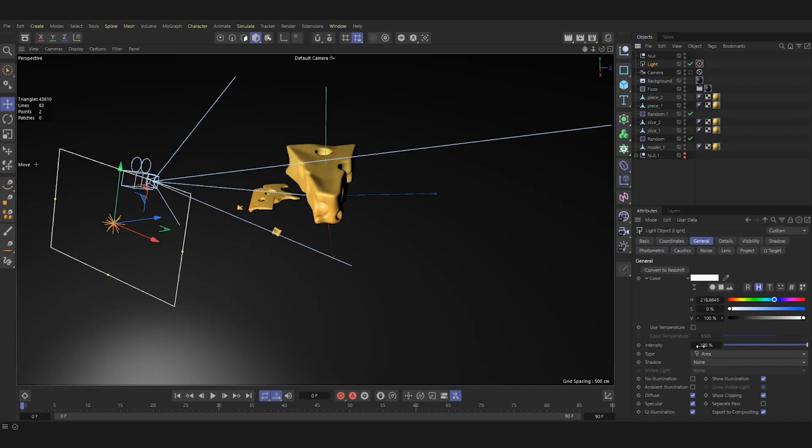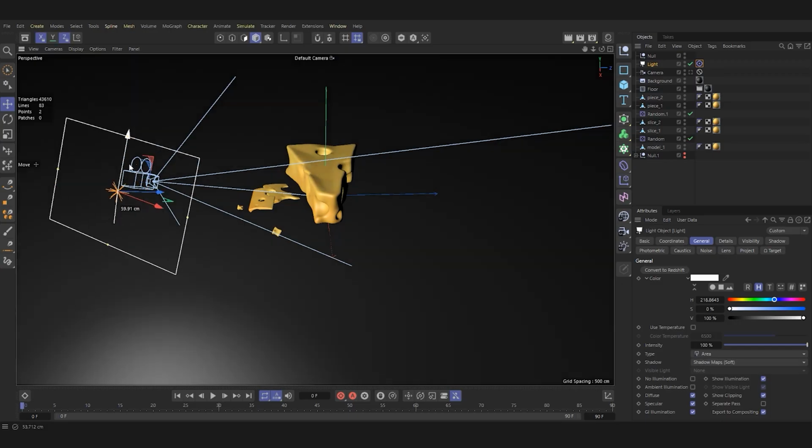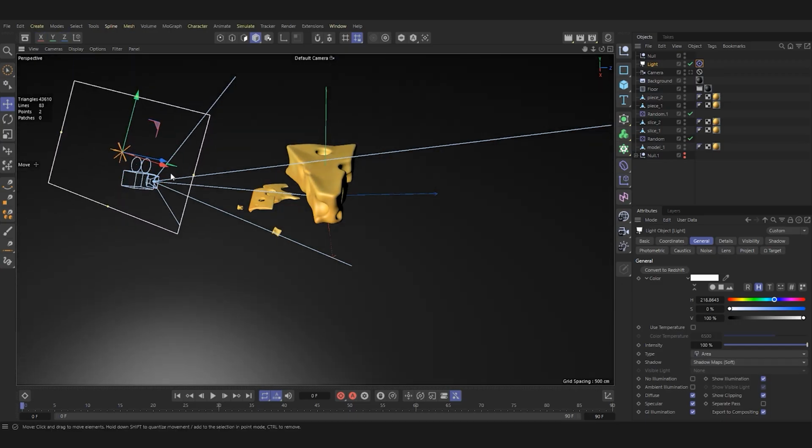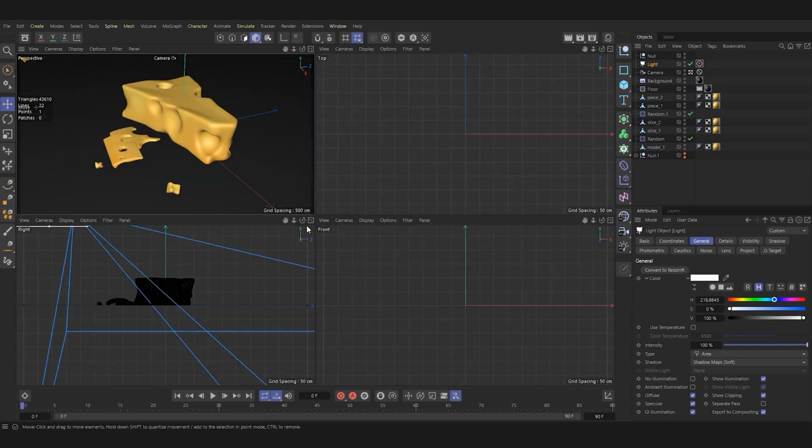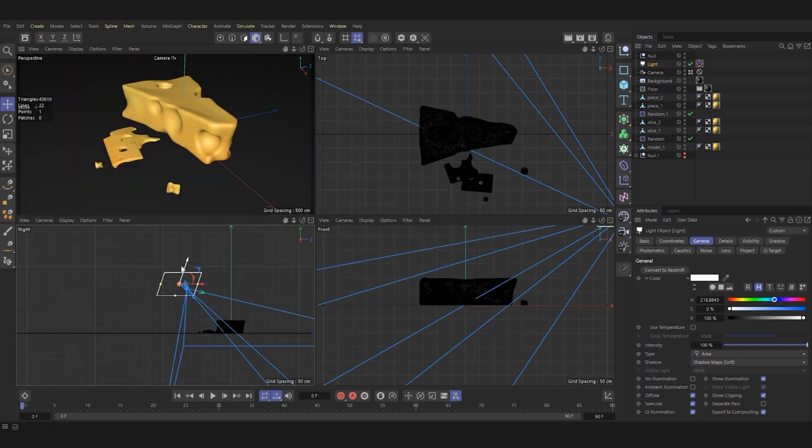Let's add shadow to our main light. Now in camera view we will set the most suitable position for the light source.